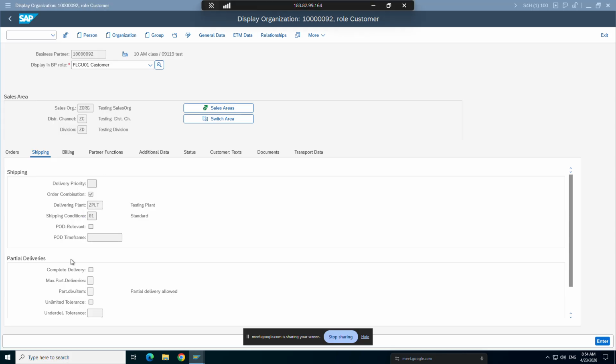If you mark this field, then only the customer is eligible for that POD relevance criteria. If you have not checked it, that's a normal customer, and the normal sales cycle will follow: order, delivery, billing. That's it. No need to wait for confirmation. But for some companies and certain businesses, this is required, that you first get the confirmation before creating the billing document. So you need to check this tick box.